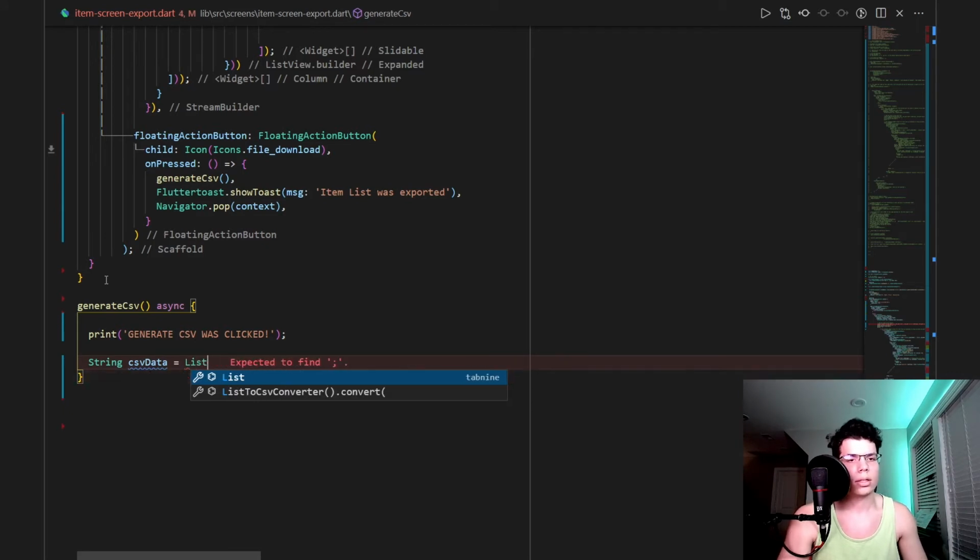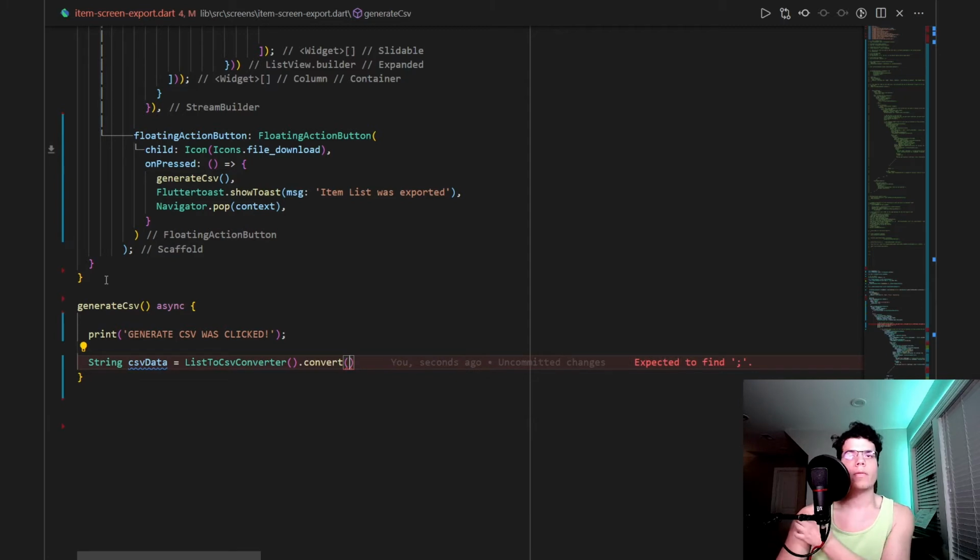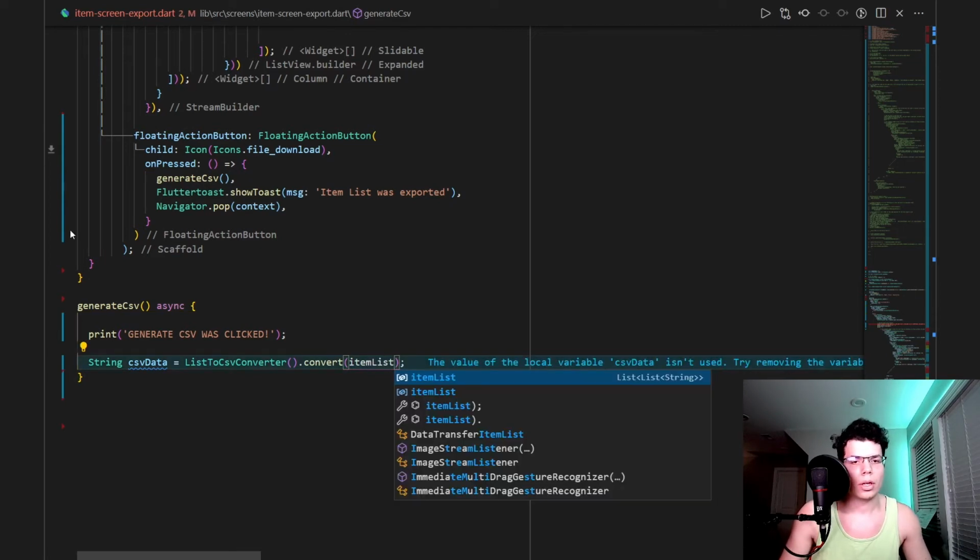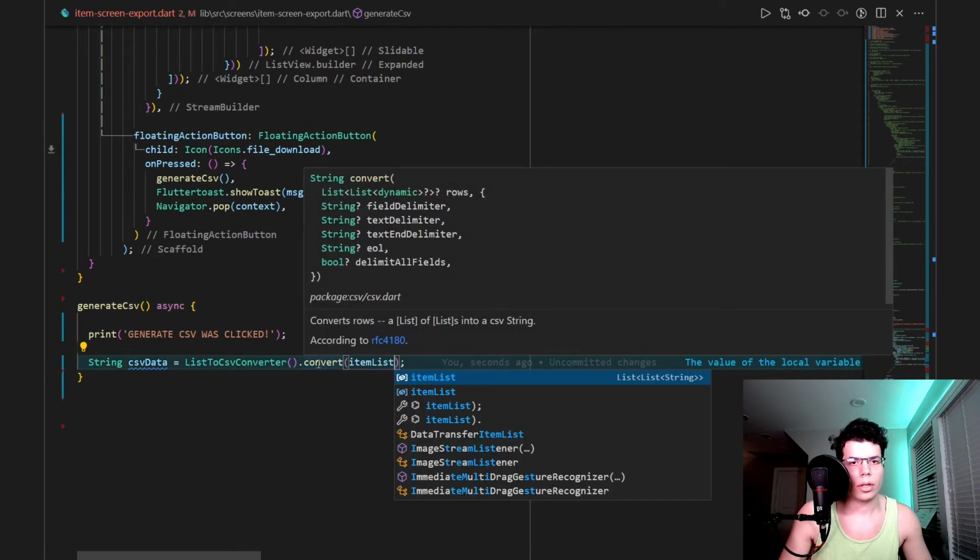I think it's ListToCsvConverter dot convert. So this is going to take that list of strings and put it into a CSV format. What are we converting? We're converting the item list. I think over here. Yeah, list of list dynamics. So ours is going to be strings. But the key here is that the rows are lists of lists.